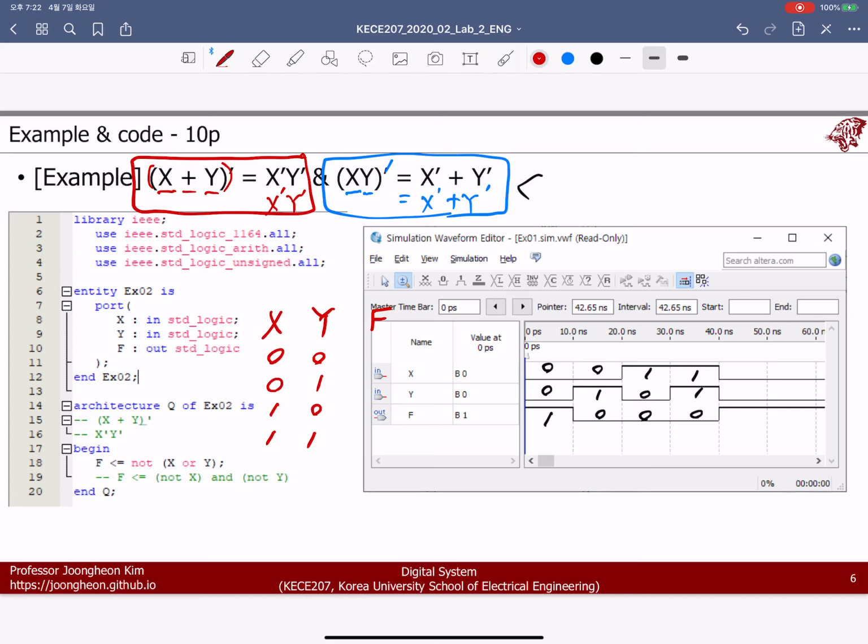When x is 0, y is 0, the function is 1. Next, x is 0, y equals 1, the function equals 0. Next, x equals 1, y equals 0, the function equals 0. X equals 1, y equals 1, the function equals 0.